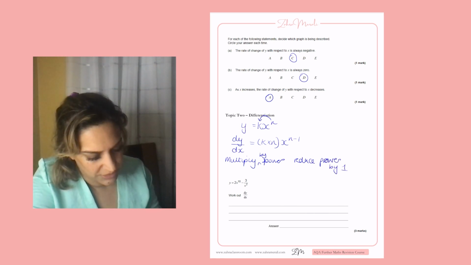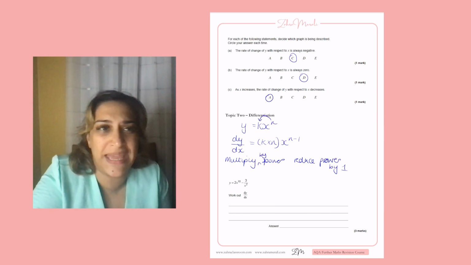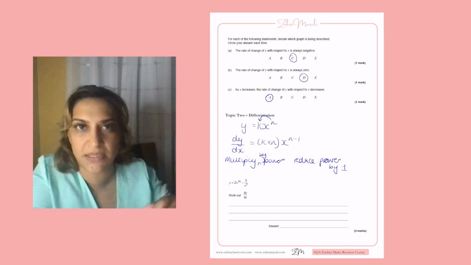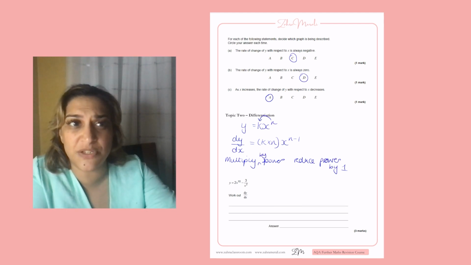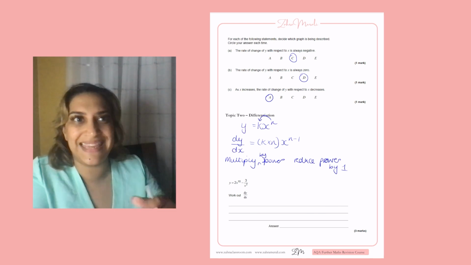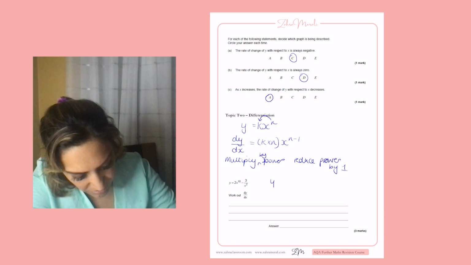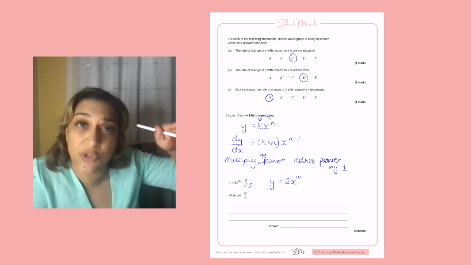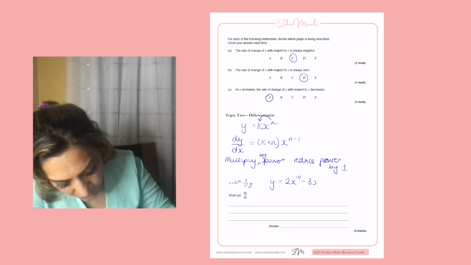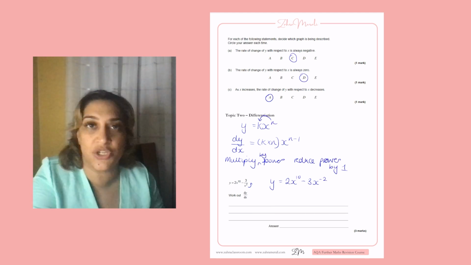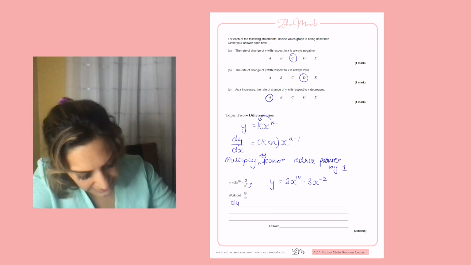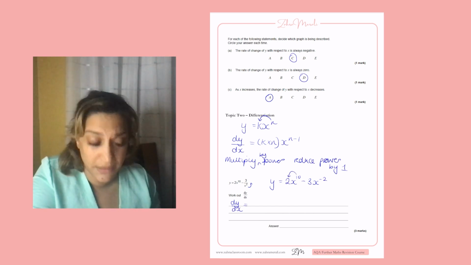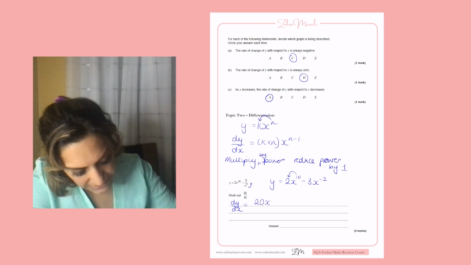So with this question here, we've got 2x to the 10 minus 3 over x squared. Before we can start to do this, our first step is going to be to rewrite this in a way that's easy for us to differentiate. So we've got 2x to the 10. Now because it's on the denominator, we're going to bring it up, and when we do so, that 2 becomes a minus 2. So now when we do dy dx, we multiply by the power, 2 times 10 to give us 20x to the 9.